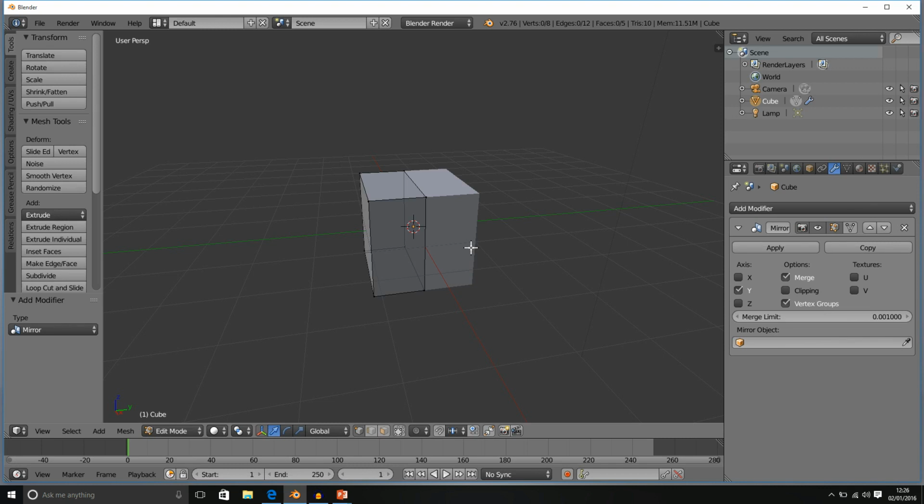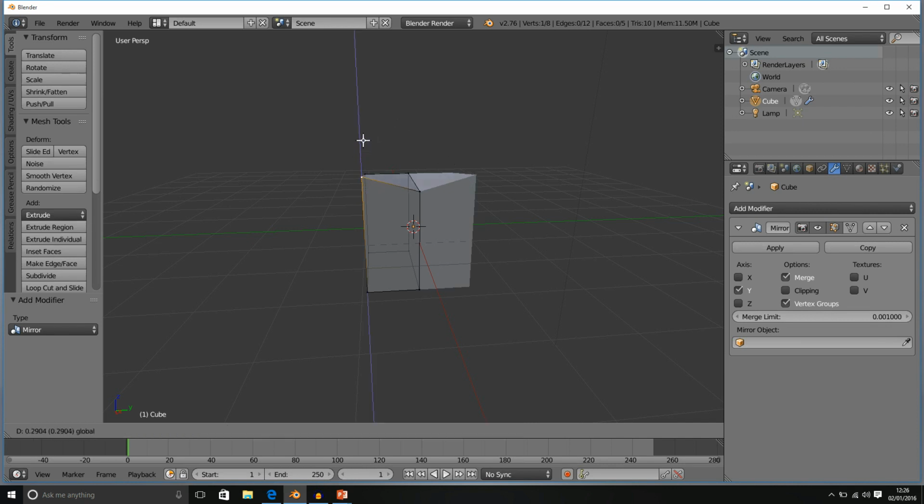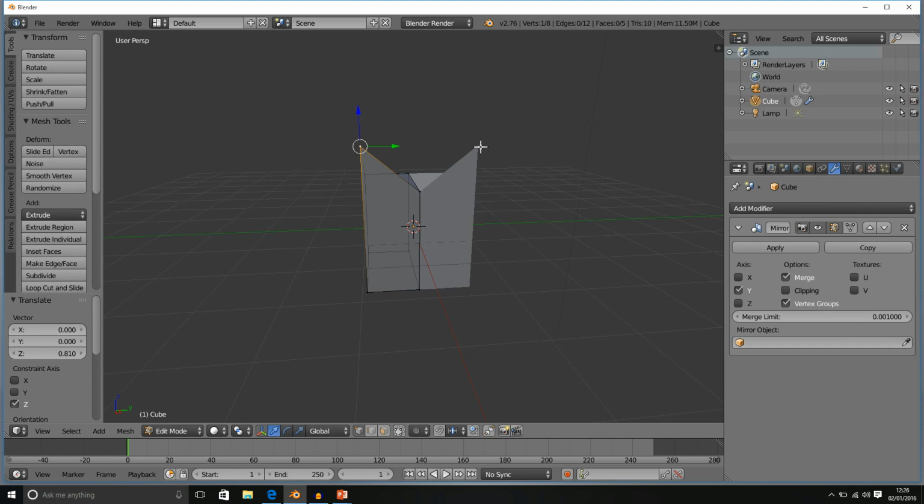That sounds okay, but the whole point of having the mirror modifier is so that you can edit two sides of an object at the same time. For example, I'm going to select this vertex and drag it up. Watch what happens to the mirrored half of my cube. We can see that the opposite vertex has also been manipulated in the same way.